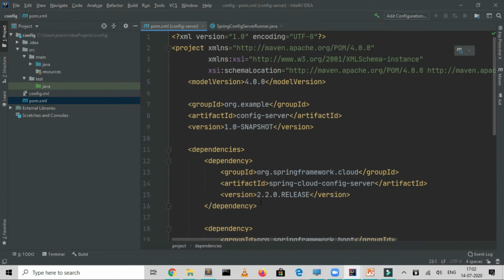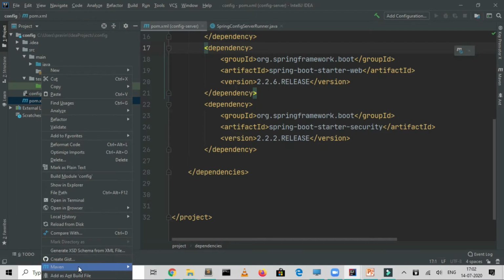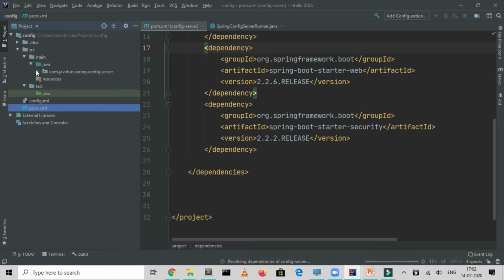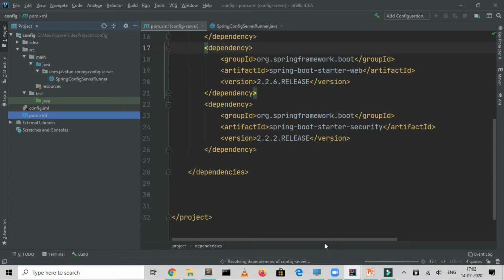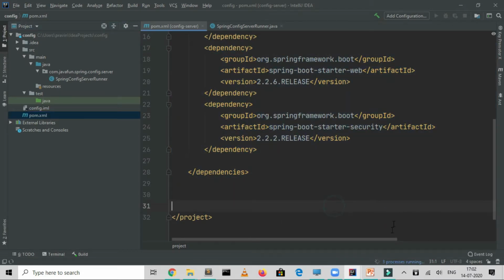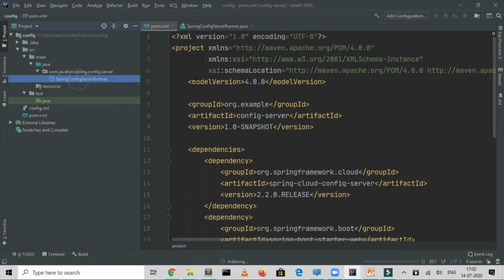We don't need anything else for our Spring Boot config server. So let me re-import my project so that it reloads all the Maven dependencies that I need. Let's give it a couple of seconds to finish reloading the dependencies. I think it is reloaded now.